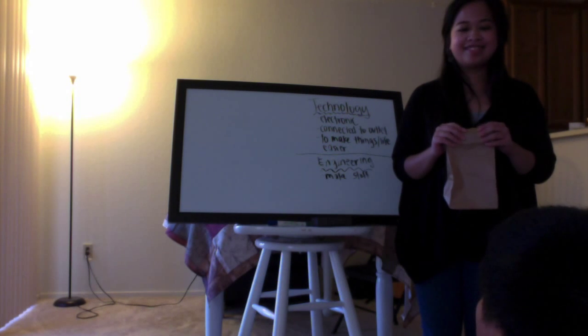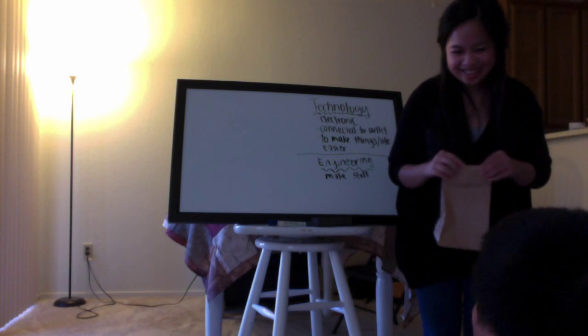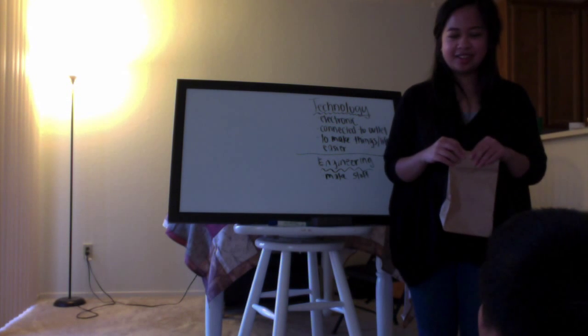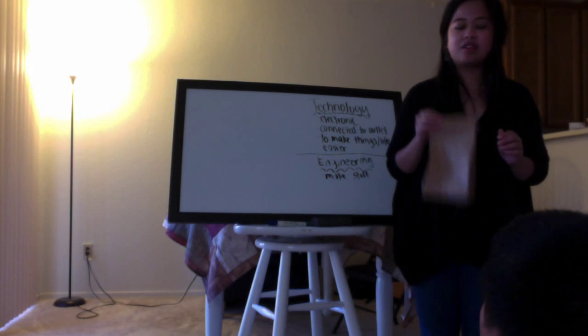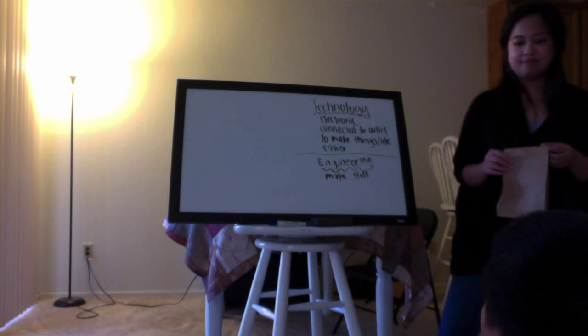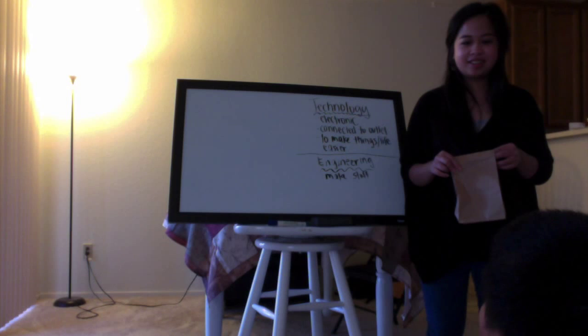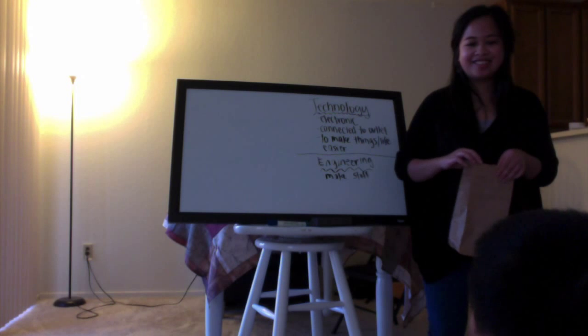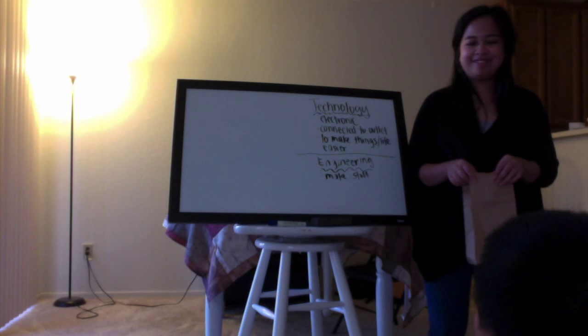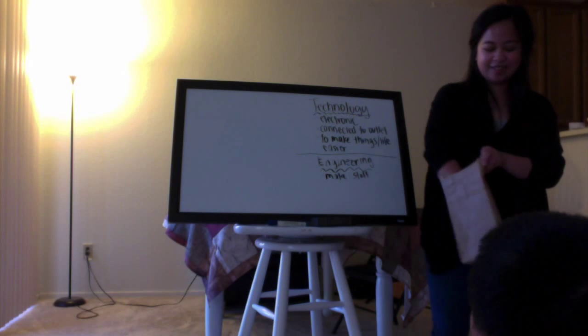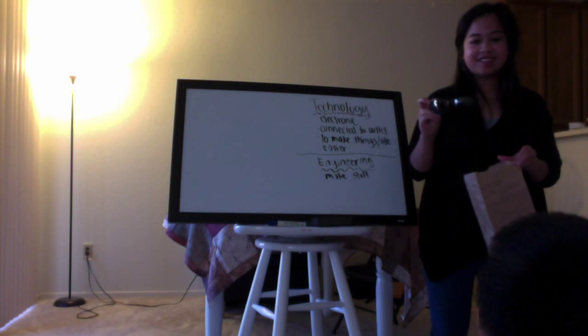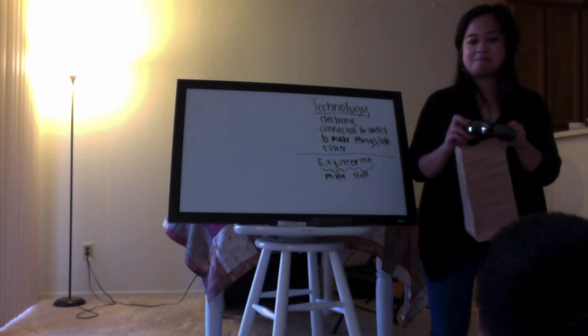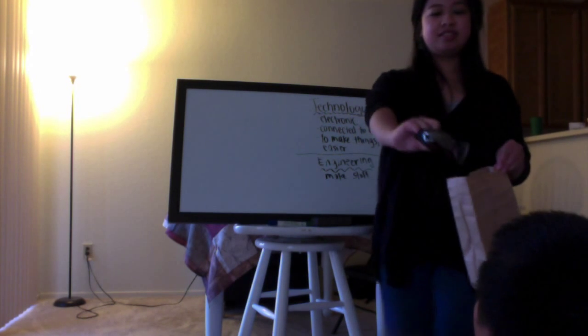A cell phone. You always go back to a cell phone. What else do you think? What else is technology? A sponge? Okay, I'm going to open it up. Are you ready? I'm ready. This is my example of technology. I'm going to show the other students who can't see it.